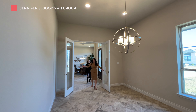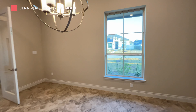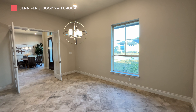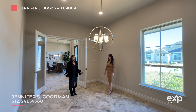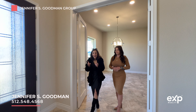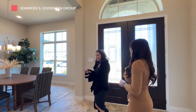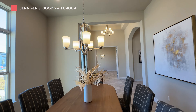Come in and take a look. Eight-foot French doors, amazing space, natural light — a great place to get some work done. This is huge. I love that the office is at the front, and you have a formal dining room in this plan. The formal dining room is definitely back.